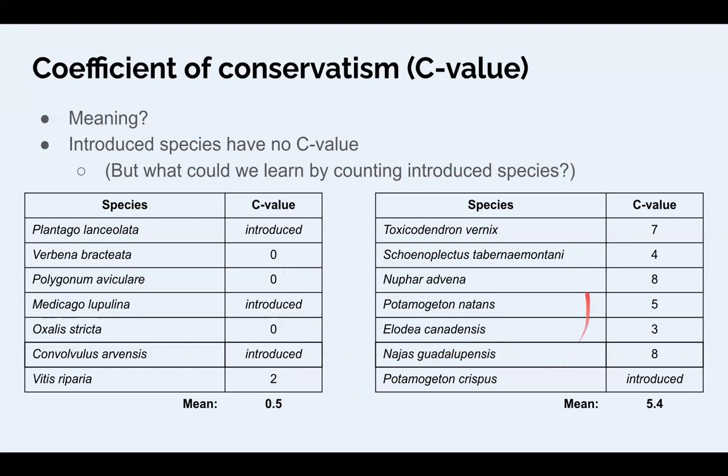Here's a wetland habitat that's got some species and a few species that are a lot higher in this coefficient of conservatism. So species that are more often found in areas that are not modified by people is 8s, and 7s. So the average here coming out to 5.4, even though there's one introduced species, overall this is lots of native species and a good number of species that are only found in pristine habitats.